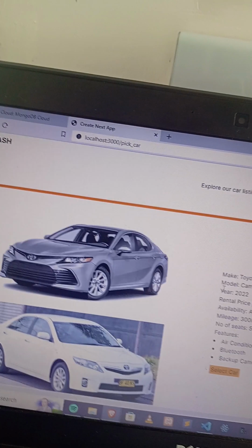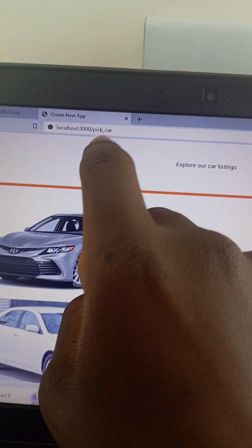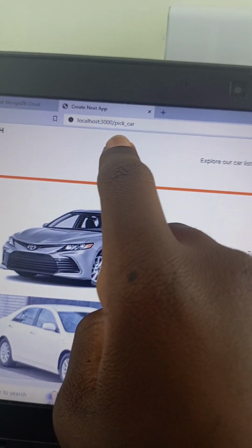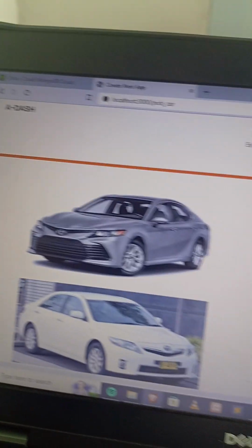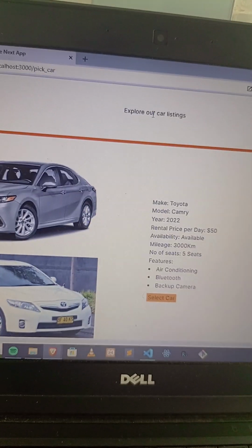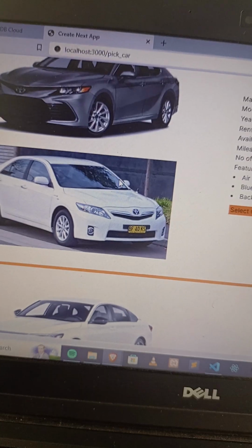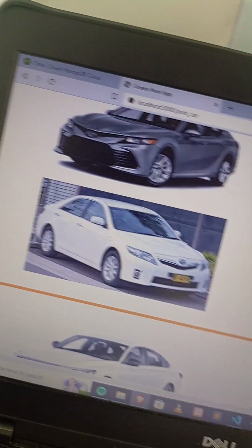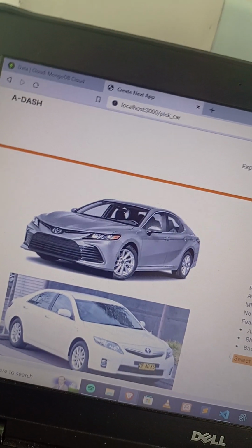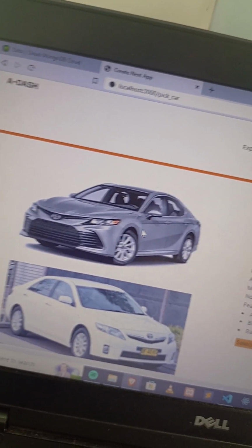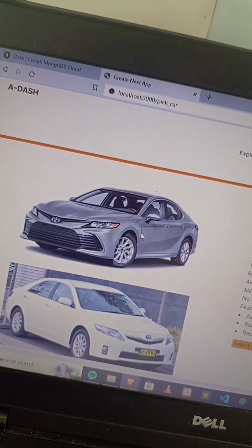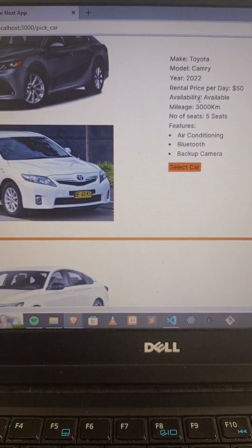You see, it calls this. It goes to this page, but it calls the select car API, right? So here you have the logo, the explore. This is just a title. Then these ones are rendered the way they come in. I just saved the actual image in the database. I saved the link which I was given by Brave. I'll show you later. So it renders that. If you want to select this car, you just click select car.